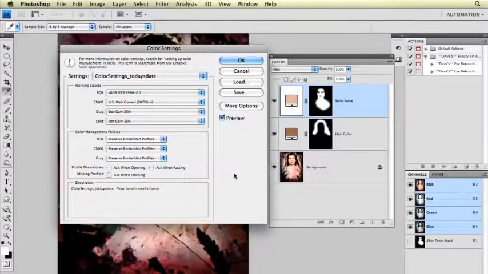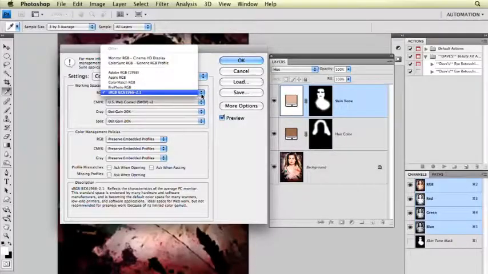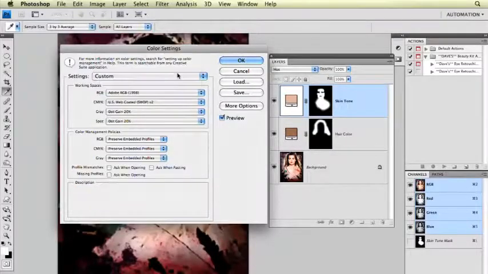So anyways, that's it for the color settings. Like I said, I'm giving you some color swatches that are really helpful when you're going to be converting images to CMYK, and those are dependent on us being in Adobe RGB 1998. So let me just switch this right back to Adobe RGB 1998. I just like saying that over and over. And anyways, here I am back in the color settings that I need. I'm going to click on OK, and we are free to go on to our next lesson.